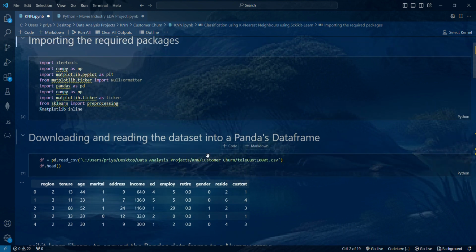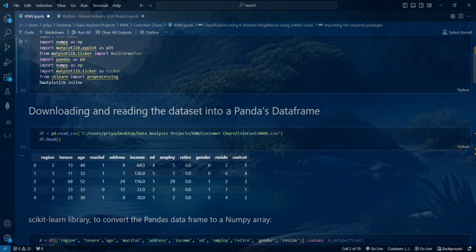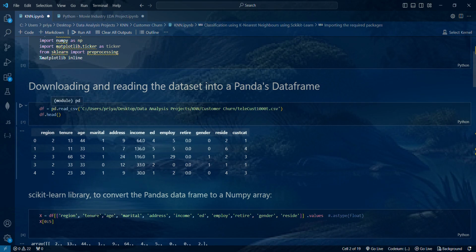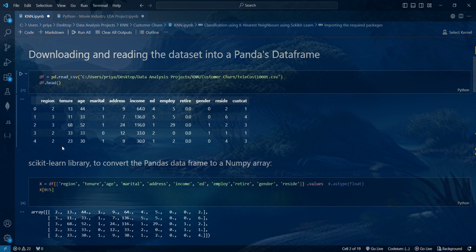First of all, I started with importing the necessary libraries, including pandas for data manipulation, NumPy for numerical operations, matplotlib for plotting, and I also used scikit-learn for preprocessing the datasets as well. Next, I loaded the dataset as a CSV file into a data frame. This dataset contains information about 1,000 customers. Therefore, I defined the features and target variables.